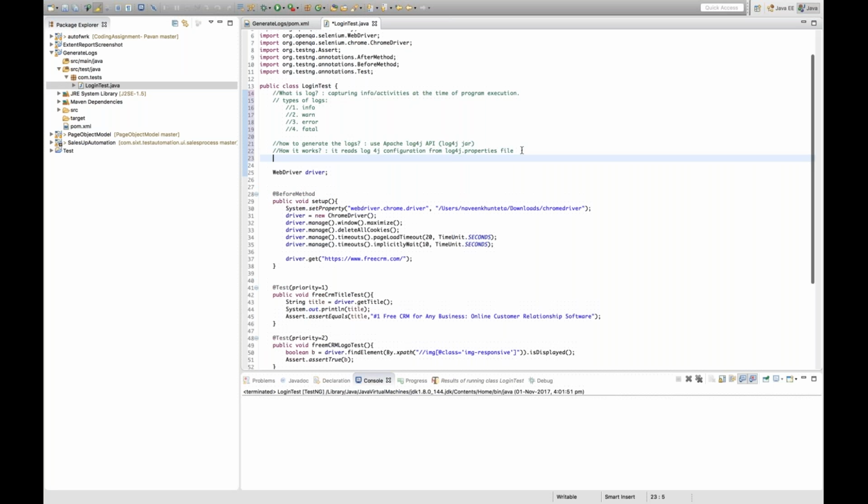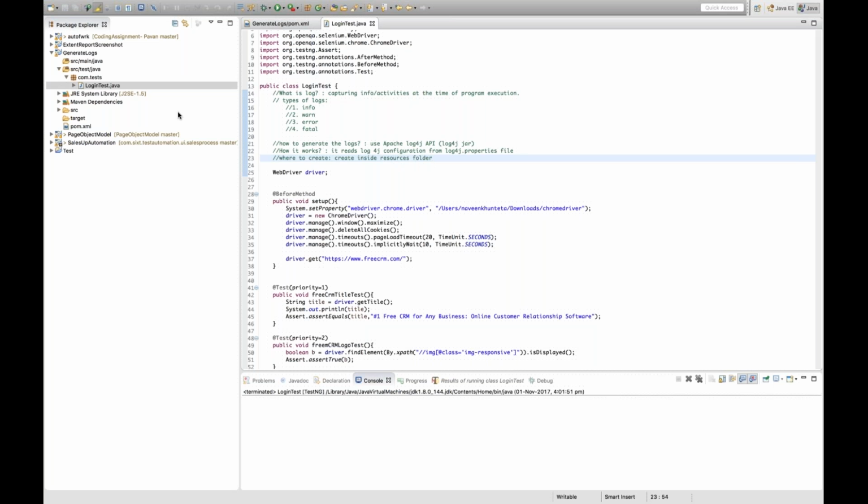Where to create it? Guys, this is the most important thing: where to create this file. Create it inside the resources folder. You have to create this log4j.properties file inside the resources source folder.